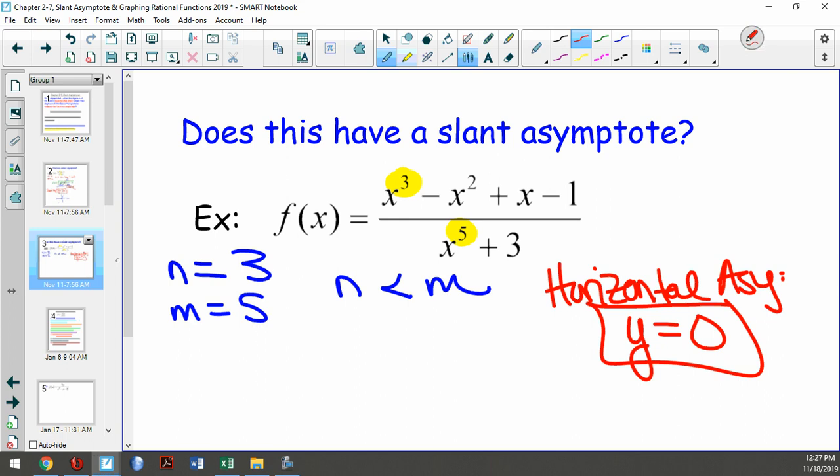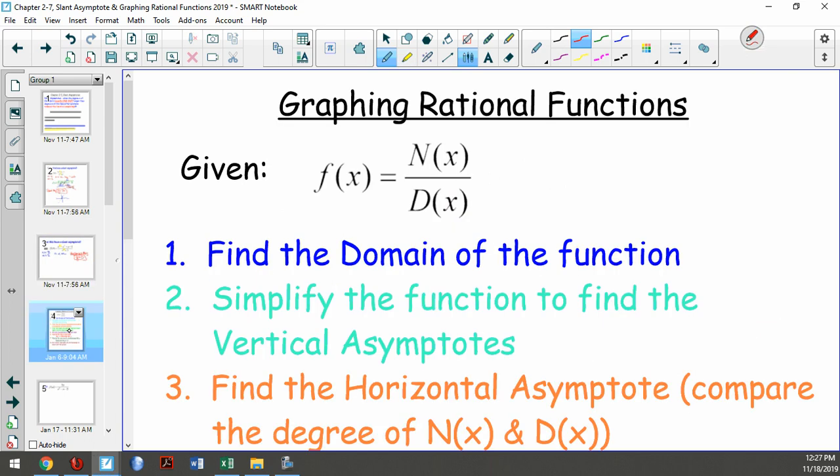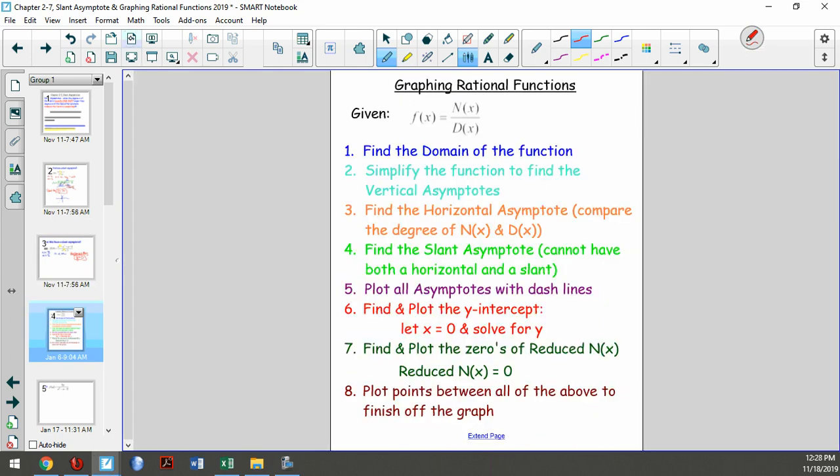Okay, now, the next thing is talking about all the lovely little things that I want you to do to be able to graph a rational function. So exactly what we did yesterday. Yesterday, or on Friday, we went ahead and we found the domain of the function. Finding the domain of the function gives us all the holes in the graph, yes? All the values that x does not have a corresponding y value to.